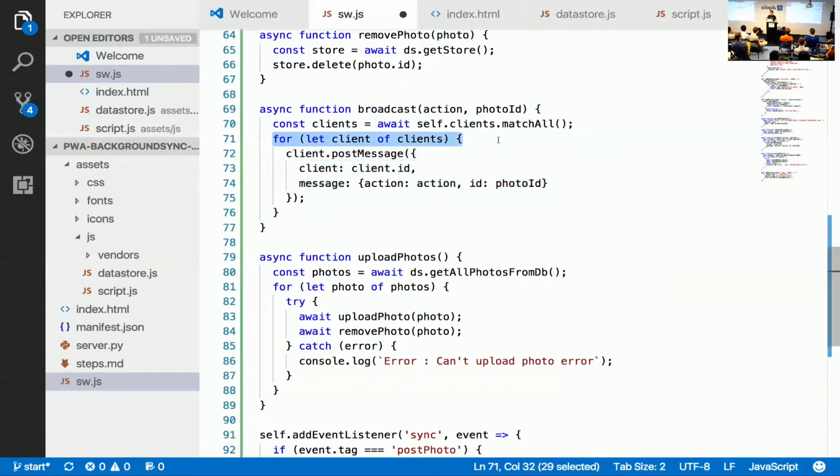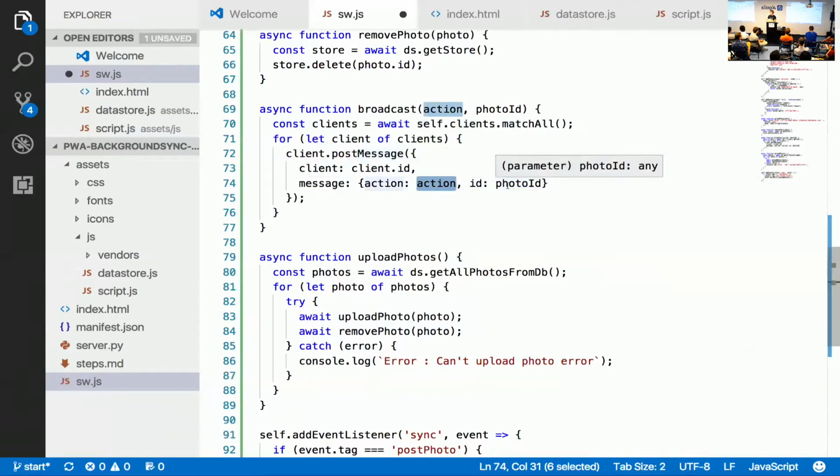So we loop through the clients, and we use the postMessage method that takes an object as a parameter. We have the client, which is just the client ID, very useful in our case, and a message where basically you can put whatever you want. Here I just put an action. The action can be used to tell the client what you are doing.